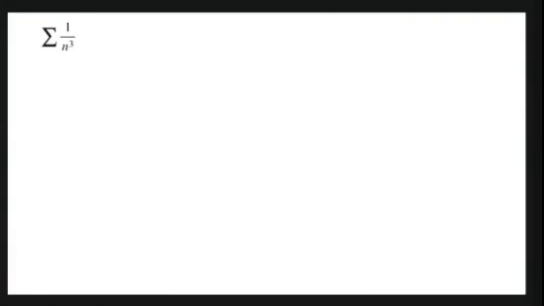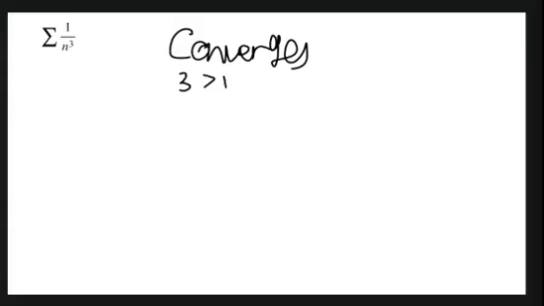So we're going to find the sum of 1 over n cubed. Now we move on to a p-series. A p-series has the form of some sort of sum of 1 over n to the power of p. And the rule is it converges if p is greater than 1, and it diverges if p is less than or equal to 1. So here p equals 3. Since 3 is greater than 1, this series converges. So the answer is convergence. This is a good reminder that you do not need the exact sum here. For many series questions, all you need is convergence or divergence rules. Let's go on to the next problem.